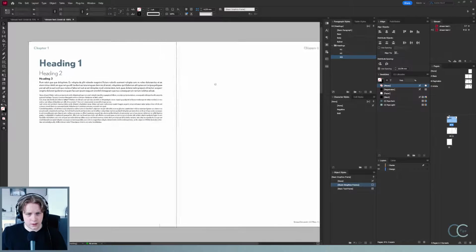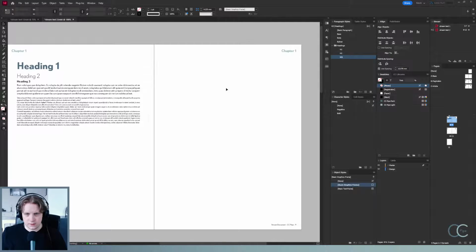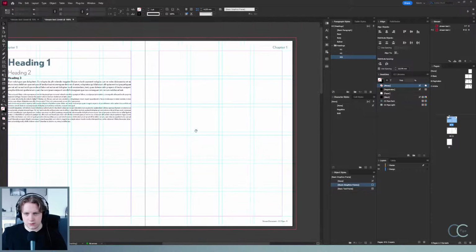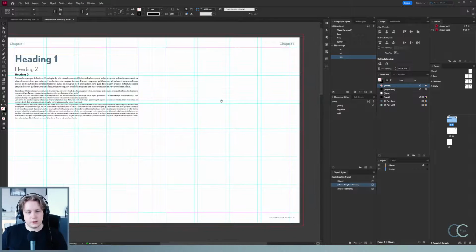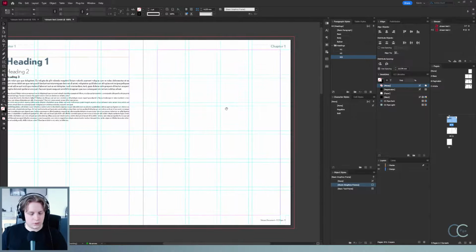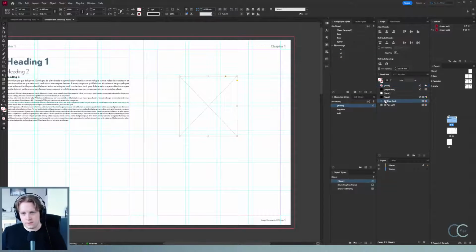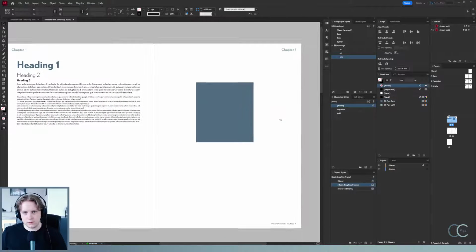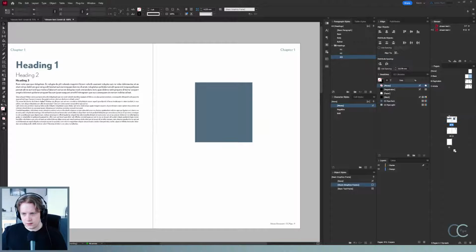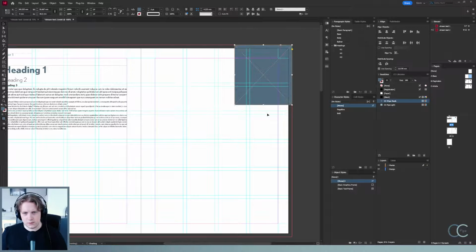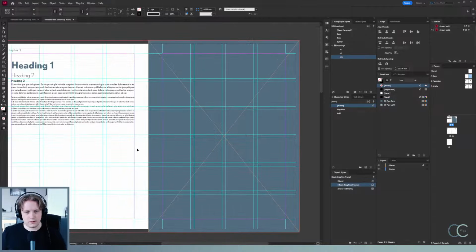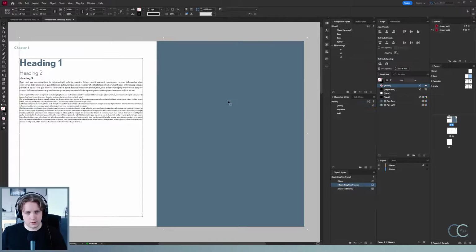But let's try and make something like that. Make an object style. If we want an image that goes all the way through to the bleed here on a right side, and you would obviously have to make one for right and one for left. A bit annoying, but let's try that. We can just make a colored box for now, and let's just also put base on this so that we don't have anything in the way. And it's probably easiest to just set the scaling beforehand. Also, I noticed that I'm working in the master layer, which I shouldn't be.